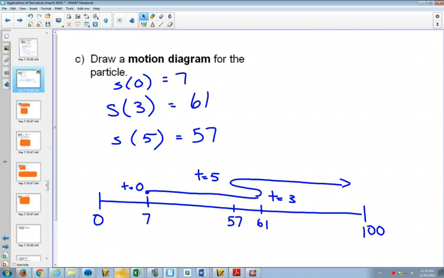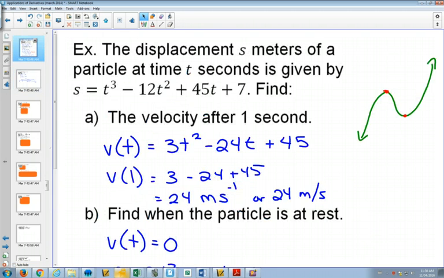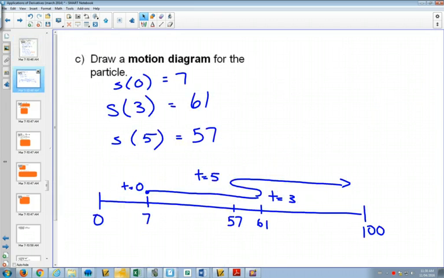So what this is showing is sort of the same thing that our graph shows, but your graph of distance over time doesn't represent something going horizontally. If you wanted to measure something as it's traveling horizontally, you could still show that same idea of a cubic function, but this is showing that at 3 seconds it changed directions, and then at 5 seconds it stopped and changed directions again. And this is called a motion diagram, in this case of a very unique 100-meter dash.